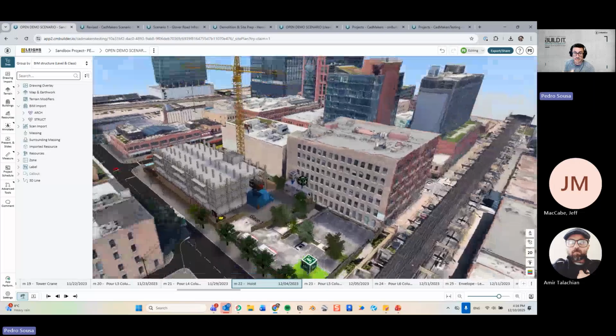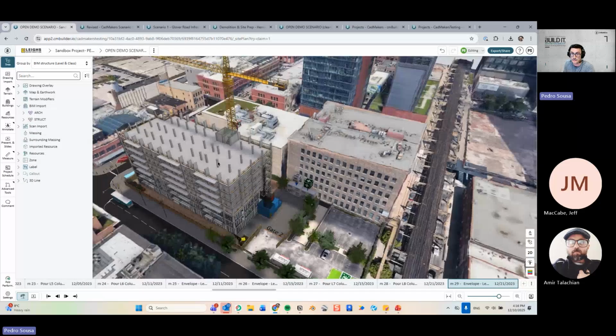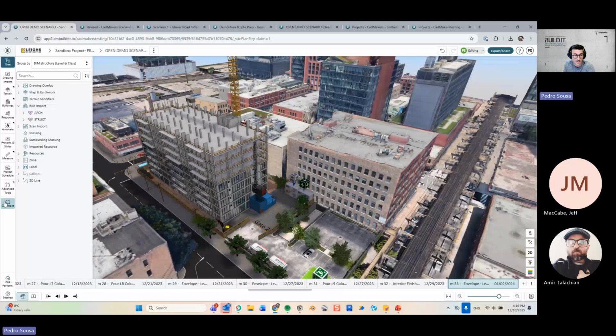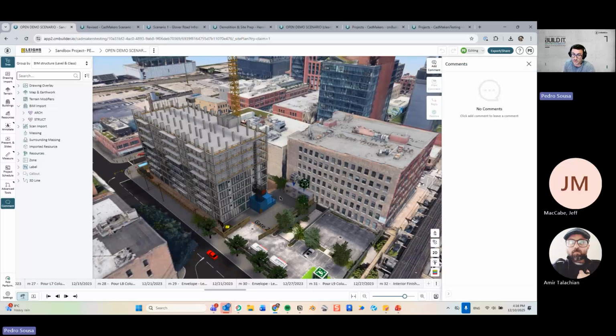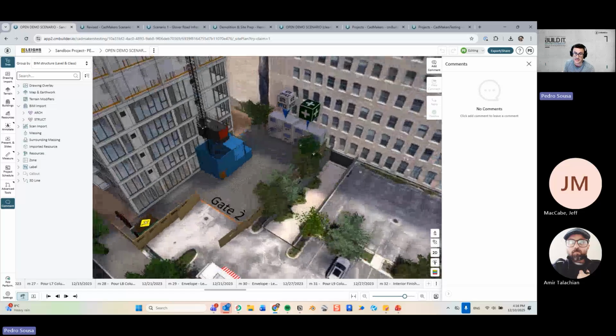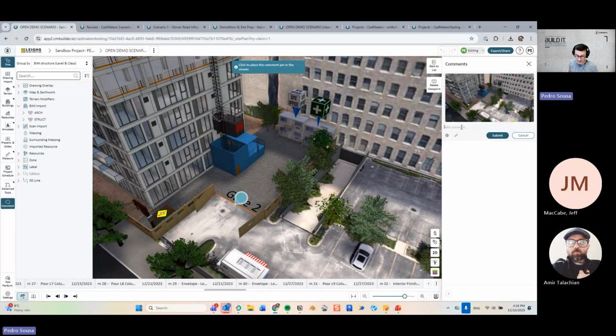So let's say that I'm done with the simulation, and before I submit that to a customer or something like that, I want to make sure that my team reviews it, so I can send the link to the simulation to my team, and they can go over here and add comments all over the site. So for example, a superintendent can come in here and say, hey, I don't think that this gate is in the right location, so I'm going to add a comment in here where I can tag someone. Let's say this person here, Javier, I will tag him and say, is this the right location for the gate, right?